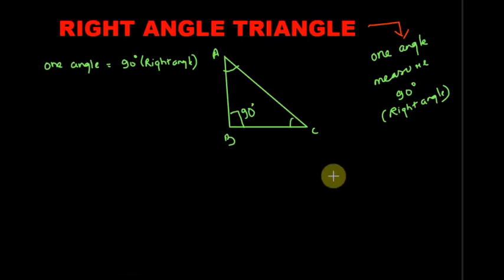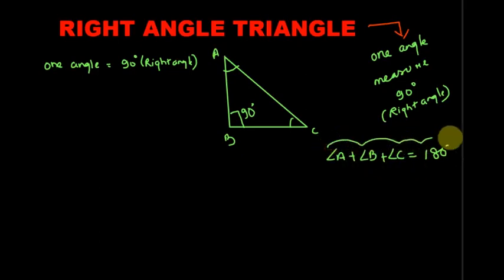Do you remember the sum of all angles of a triangle? As part of this example, we have angle A, angle B, and angle C. So if we add up all these angles, what will be the measure? The measure will be 180 degree. This is one of the properties of a triangle. So the sum of all angles of a triangle is always 180 degree. So using this property, let us try to know the measure of the missing angles, angle A and angle C.